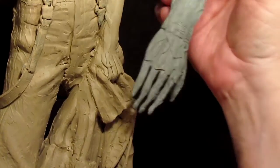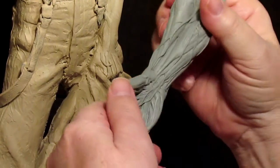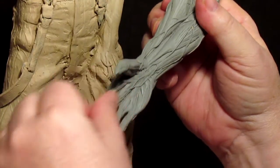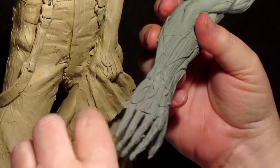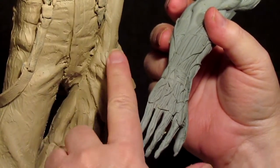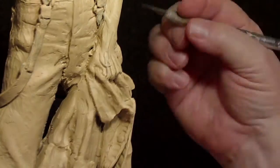I'm using the vein guide here on this resin sculpture reference material that I've got for the full figure of the male. I don't want to put all the veins on the hand, but just a couple to give it a feel of something flowing through his hands, like blood.